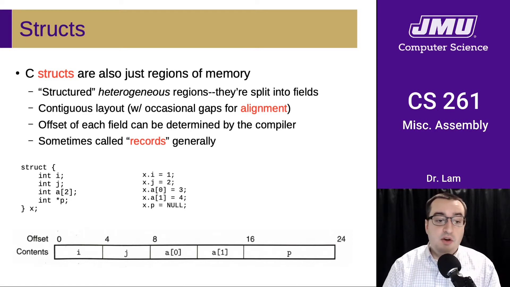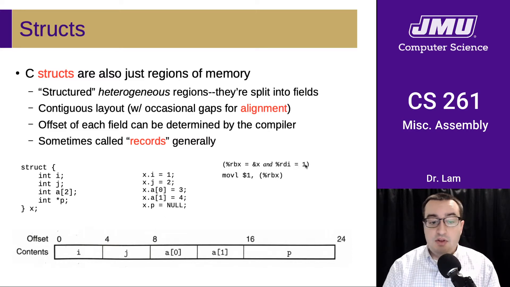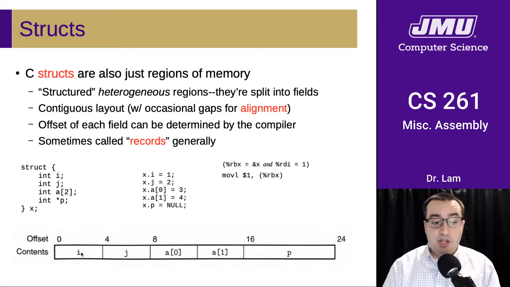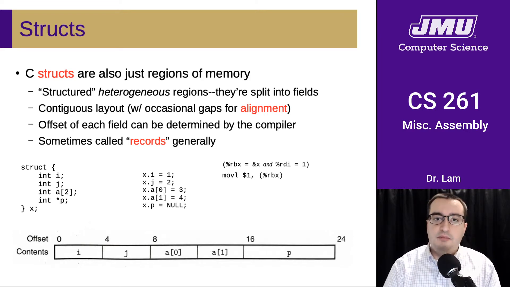Here's some C code, and it's worth pausing for a second and thinking about how you might implement all of these in assembly. For instance, RBX is the address of x — that's the base for this struct — and RDI is just set to 1, which is a useful quantity to have here. We can set the value of I to be 1; this is at the very beginning, so we can store 32 bits into memory at the location corresponding to the beginning of struct x. It's worth pausing the video at this point and thinking about how you might implement the rest of these C statements in assembly. There are multiple correct answers.